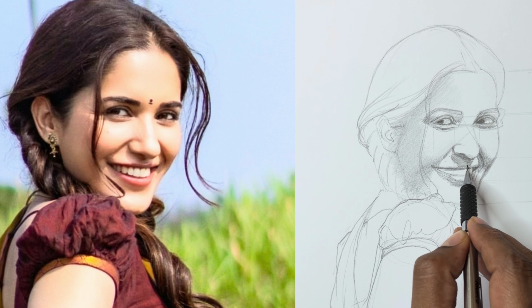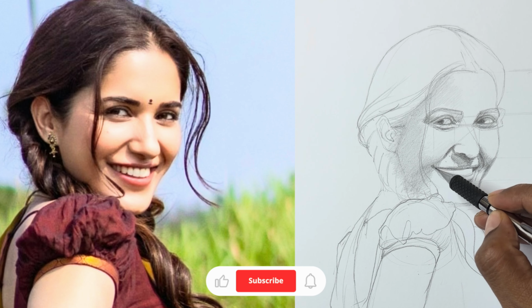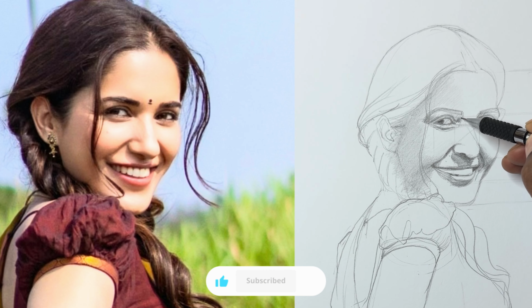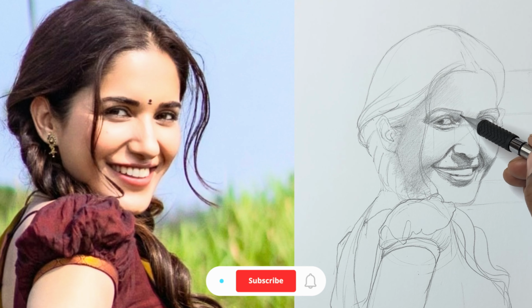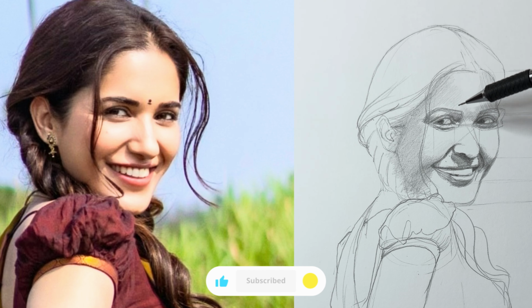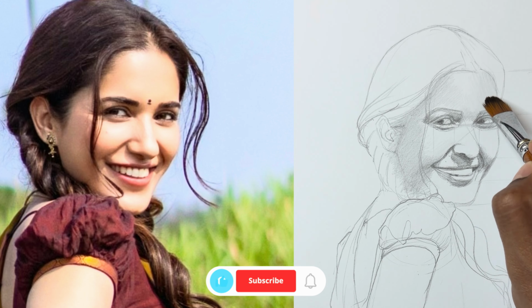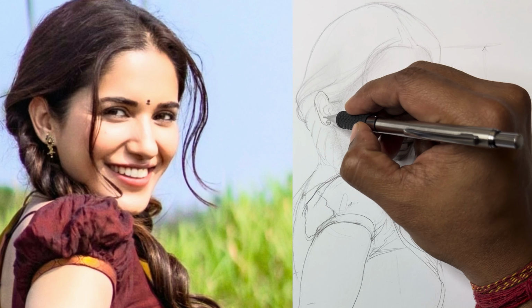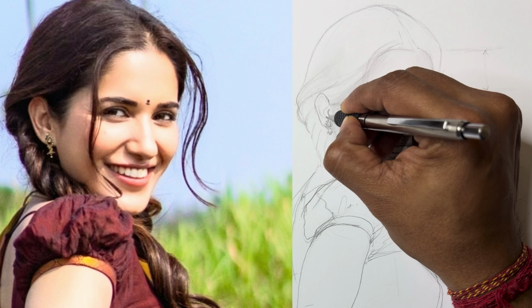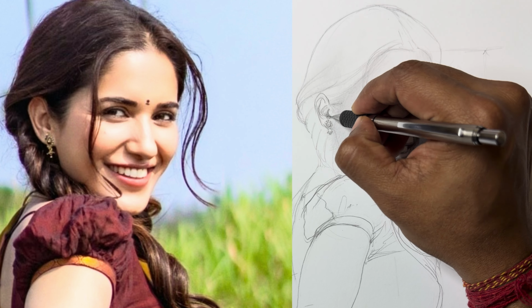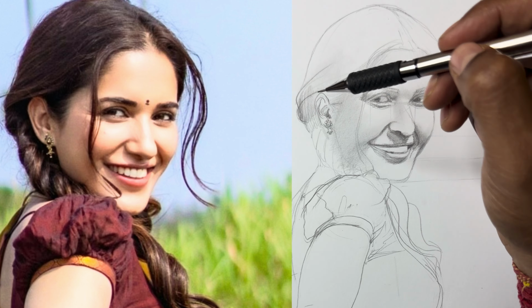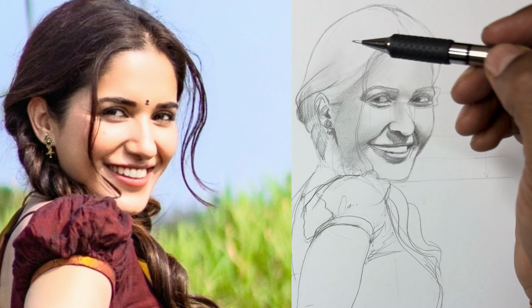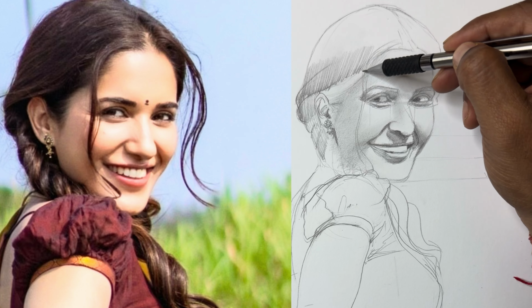So this is the shadow of the nose. You have to be very careful when you are working on the shadows, because that creates a lot of depth and contrast in your drawing. And see, as I am filling up with this, I use a little bit of brush so that I can smudge all the lines, and I can again start developing one more layer of grayscale here. But before that I want to finish up the ear, and once I finish up the ear, then I can start working on different parts of it.